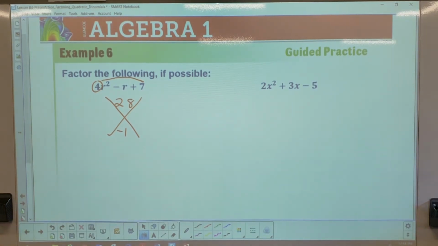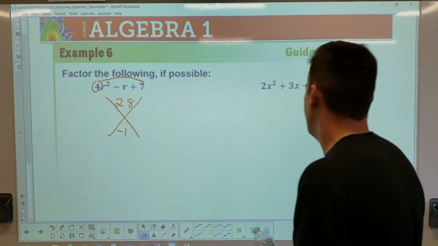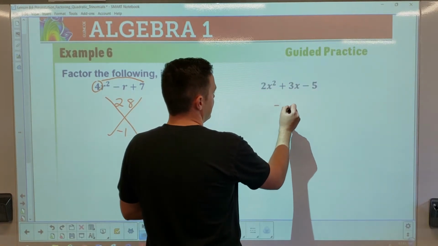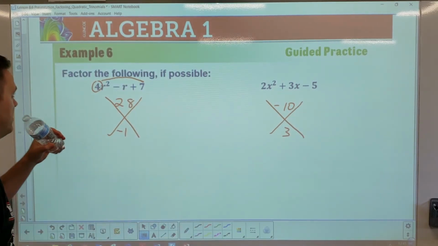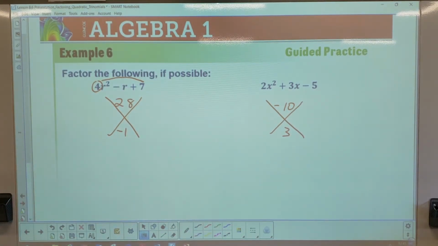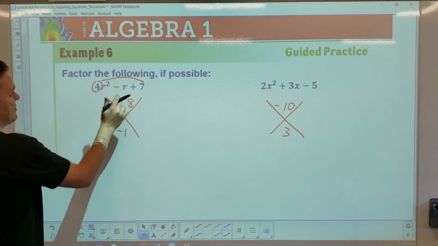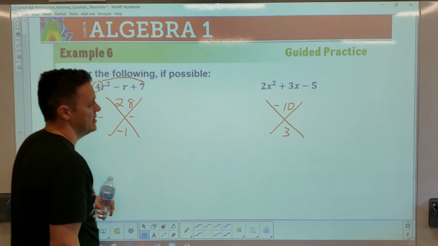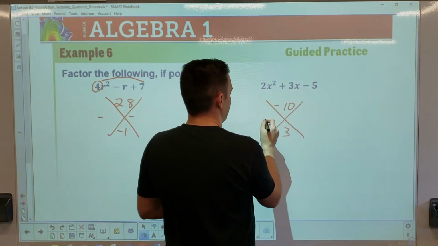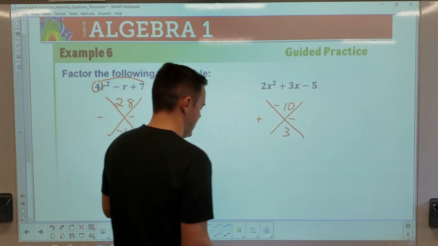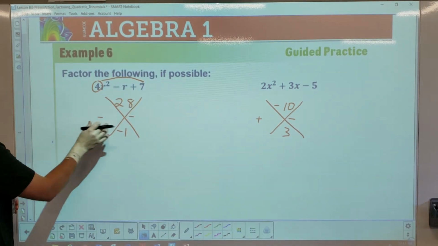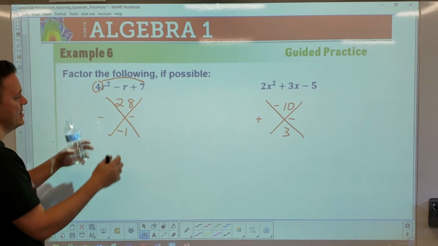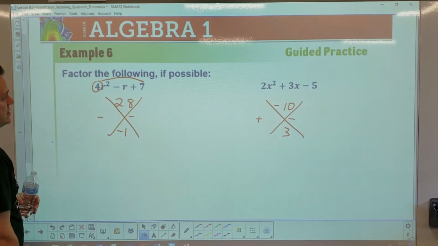All right, hopefully you guys had a chance to look at this and try it out yourself. This setup here would have been a negative 10 and a 3, and let's see which one of these are prime. Maybe both are. Maybe only one. So on this one we know, negative and positive, that this is going to be a double negative. And this is positive and that's negative, we know we're going to have a positive and a minus. Okay, so at least we know the setup.